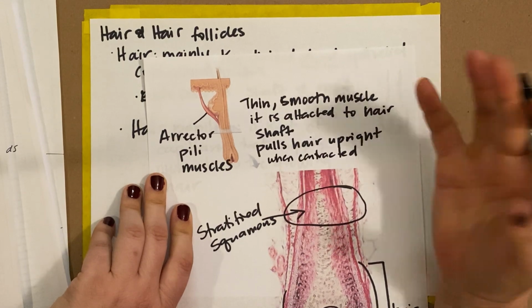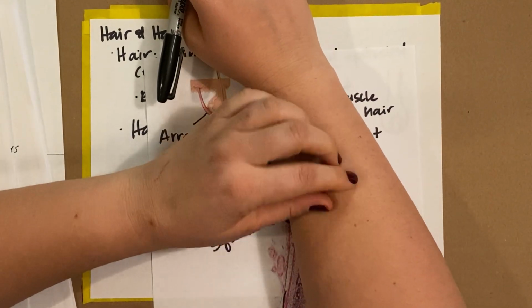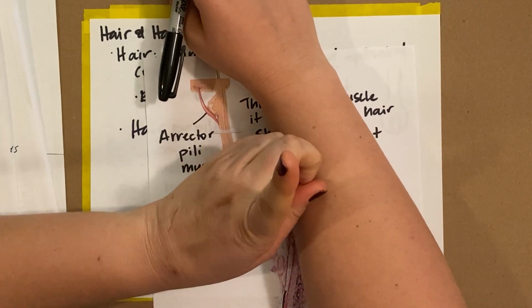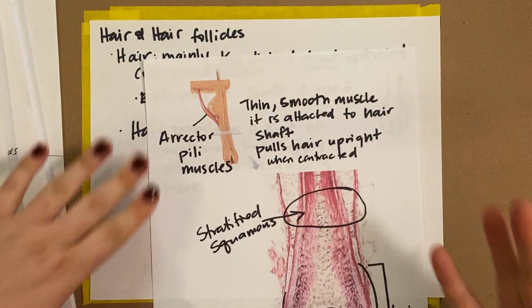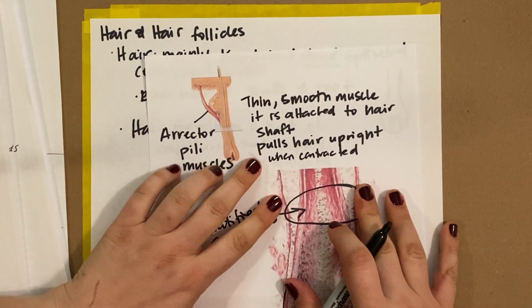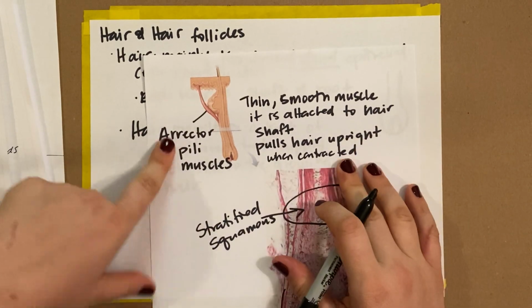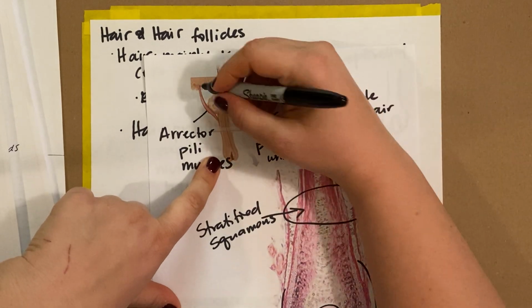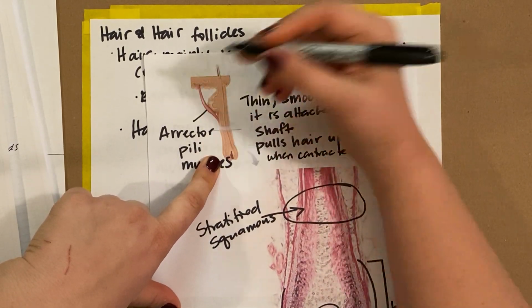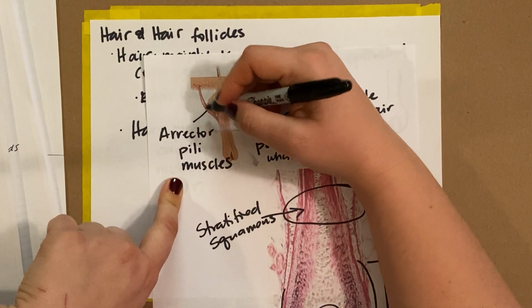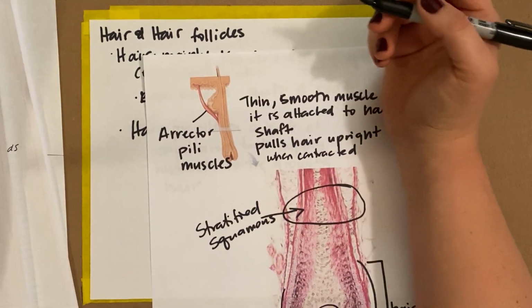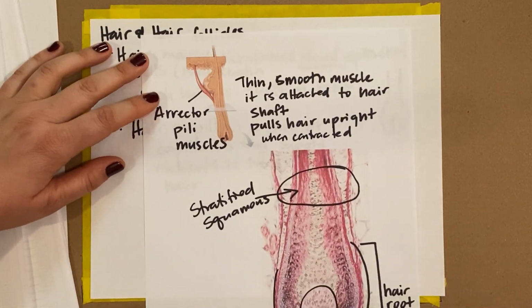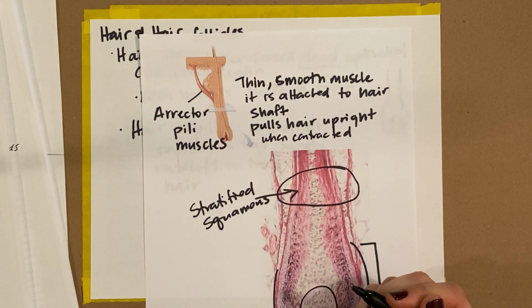Now, we don't have very much body hair, but when you get goosebumps, you're basically having the same sensation of your hair standing erect. This is really important in other animals. If you've ever had your dog or cat get scared and their hair all of a sudden stands up, those are erector pillae muscles. So you can see the actual hair follicle and the bulb, and if you see a structure that looks like a muscle, it's an erector pillae muscle. Make sure that you can identify that. We don't really see it in this image, but there can be muscles associated with the hairs, so those are going to be important.